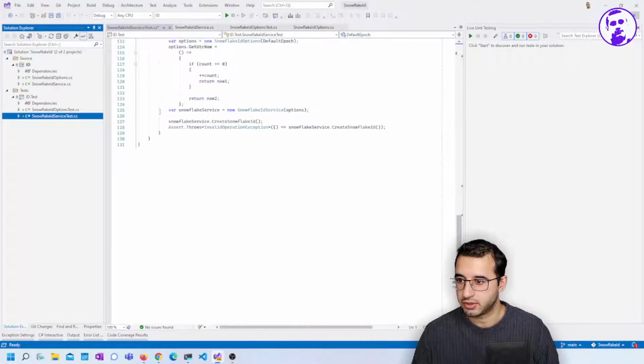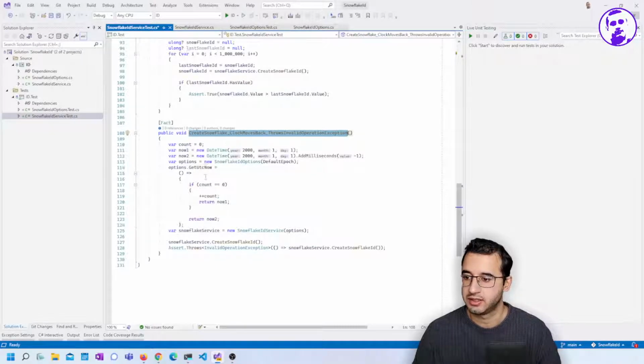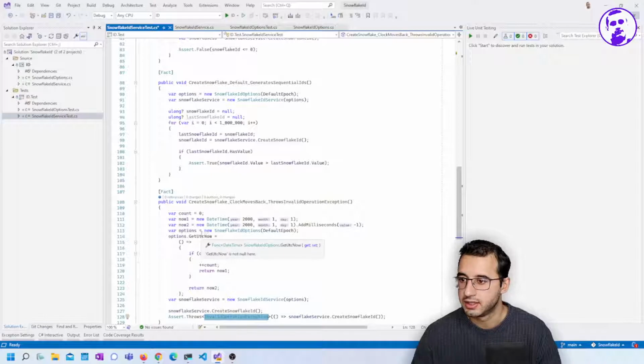I think I wrote this test here, where we ensure that if the clock moves back on the machine, the Create Snowflake ID throws an invalid operation exception, because that's just not going to work. It's liable to create duplicate Snowflake IDs in that case.